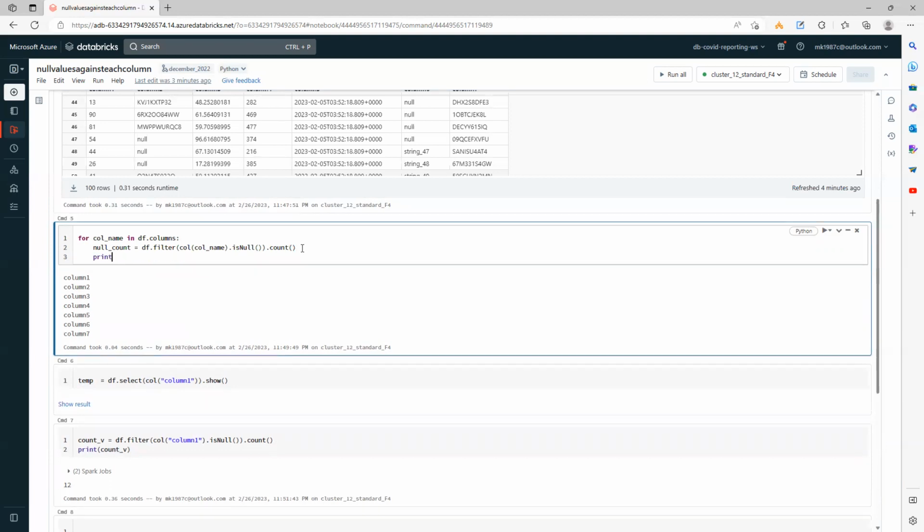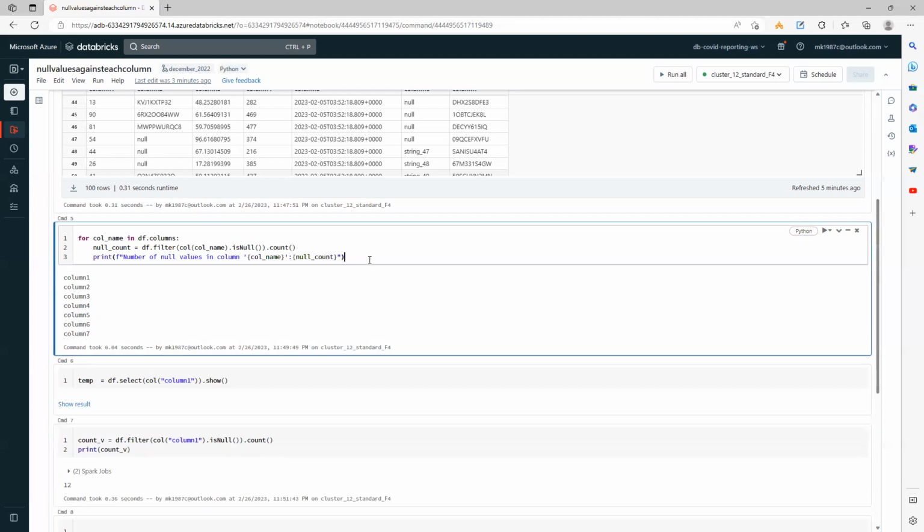And then you can write print, let's say f, since I will be including a few parameters: number of null values in column, and here I'll pass the parameter referring to this column. Also, I want to see the count, so I'll pass this value over here. Simple. Then close the double quotes.